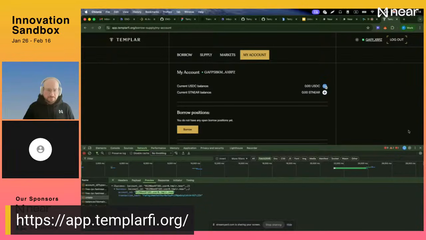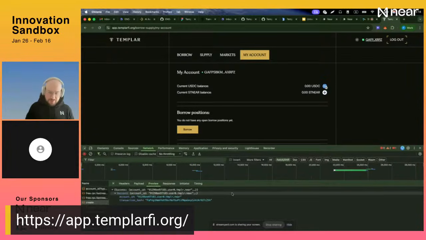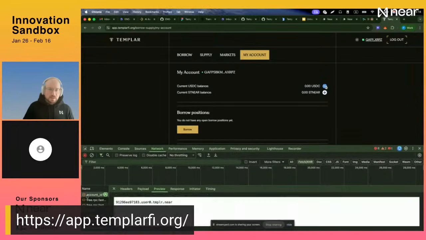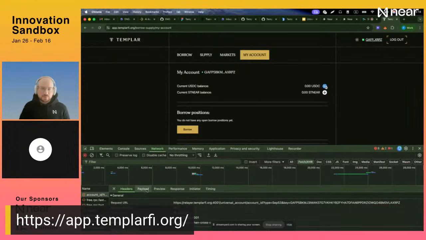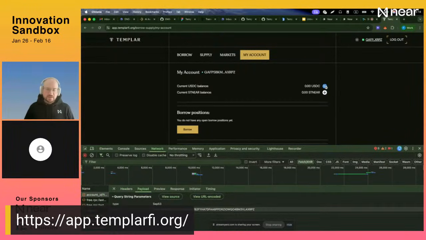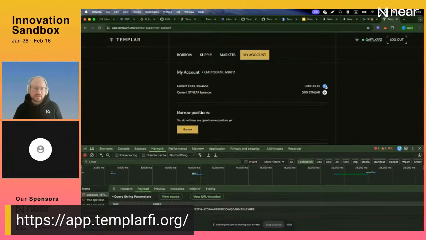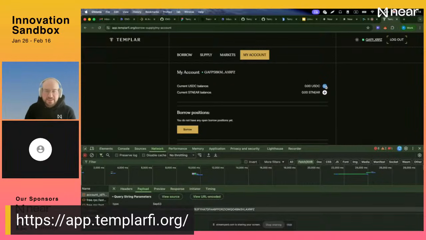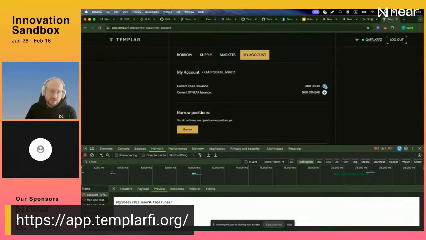So a few things to mention. Let me zoom in a bit so you guys can see this. We did make an API call to the relayer to pass the type of wallet I'm using. Actually, this type of sign, and in this case, it's SEP53, which stands for Stellar sign-in type. And this is my public key. This is my account on Stellar. Knowing that, we already upfront could get the Near implicit account address. So basically, this is an address that will control the funds once we get some borrow position.